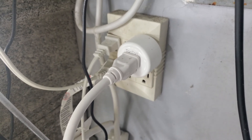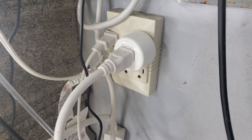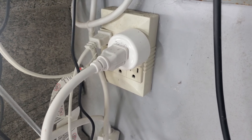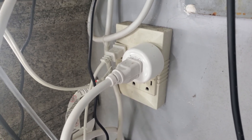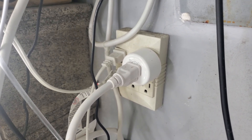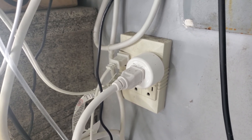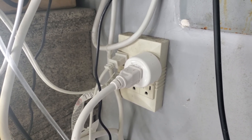I'll be talking about this from a fish room perspective, however anyone with a smart plug will find this a good video to watch. Sometimes with these things, like when you lose power, you have to reset them and they have trouble reconnecting. I had one of mine disconnect and it wouldn't reconnect.